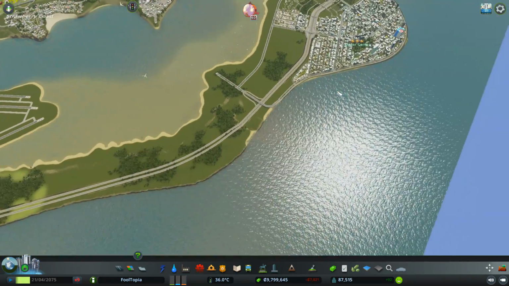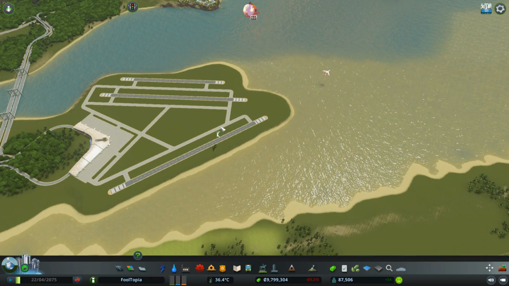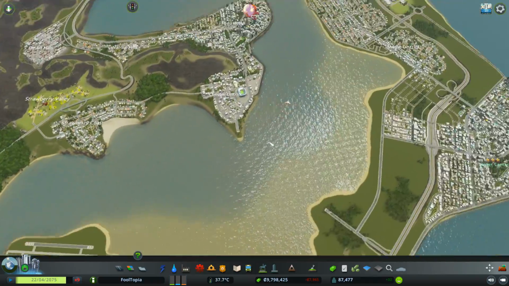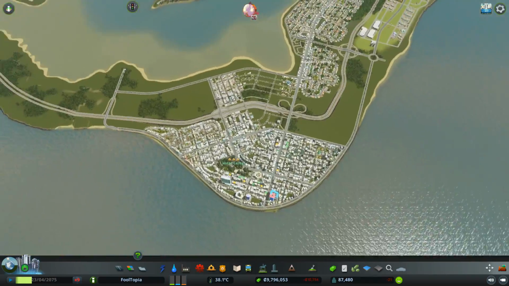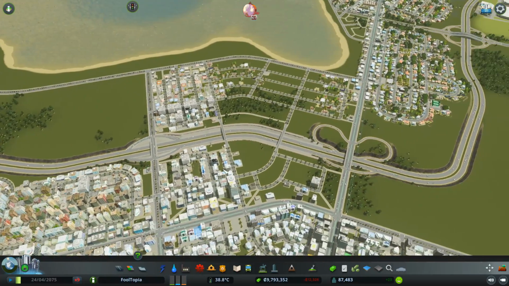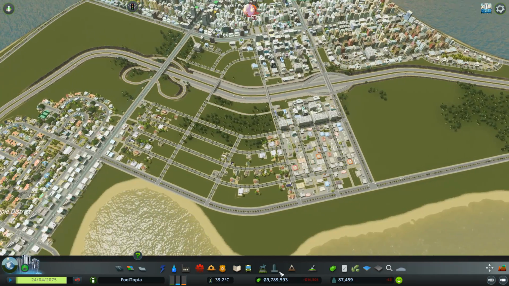Plane's still landing. That's what I like to see. That's coming in straight for a dive bomb. I don't even know what that's doing. So you get planes that do that as well. I still need to configure that somehow and set that up. But we've got those low little demands right now, so that slowly fills this whole little area up, which is pretty cool.